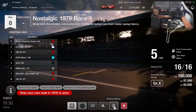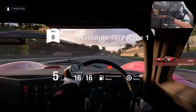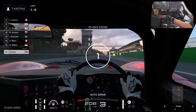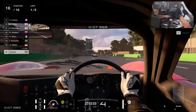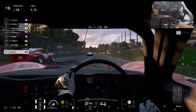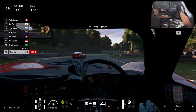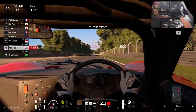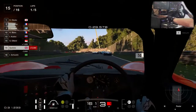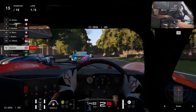Okay, I'll be trying the same setup, so 100-100, no upgrades, traction control off, and ABS off. Though I have no idea where to start braking in that car. Oh, this is the old Monza. Okay, no chicane. Should have been first gear, I guess.